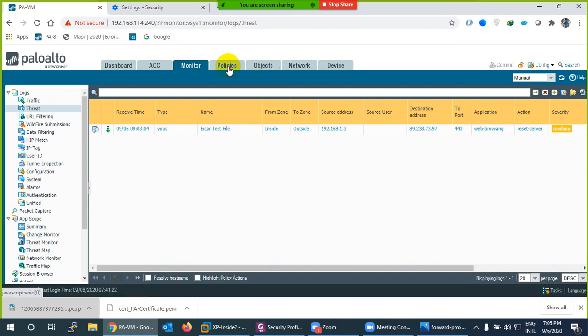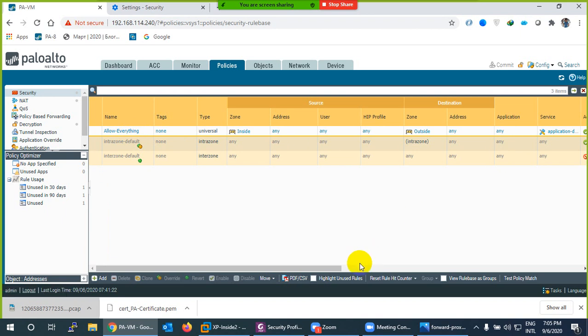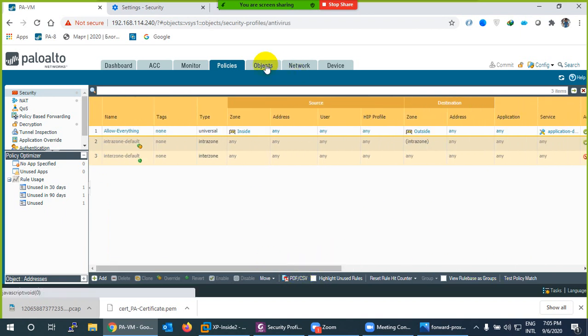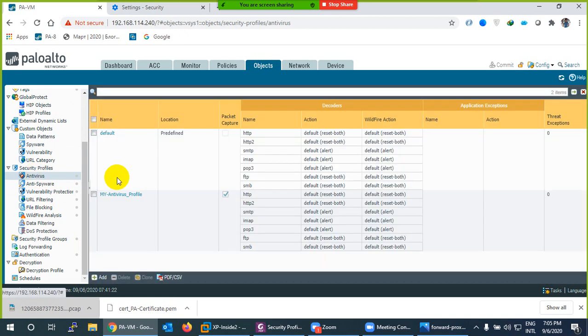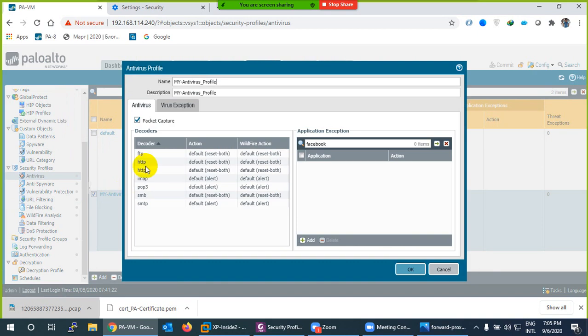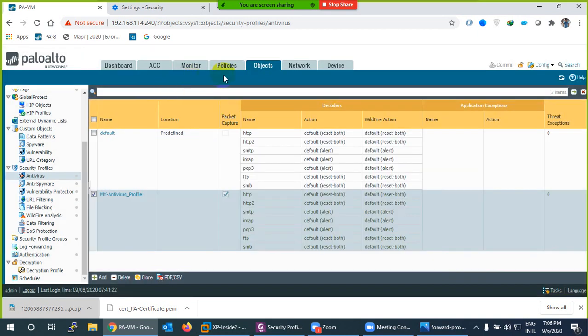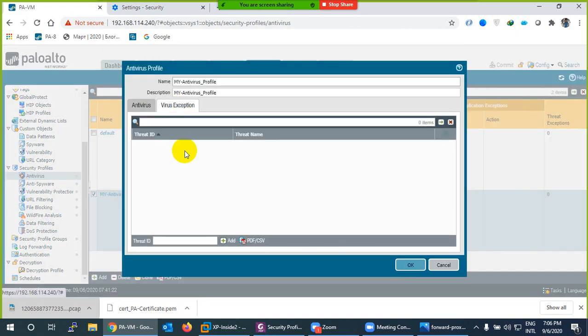And this is the policy which I attached here to everything, at the end, the security profile, this one. And where we created it, we created this antivirus profile here. First you need to create it; there is a default one, if you want you can use the default one, okay. And if I click on antivirus, okay, suppose this is not a virus, in case, which I was telling you about, the exception. The only thing left is the exception.